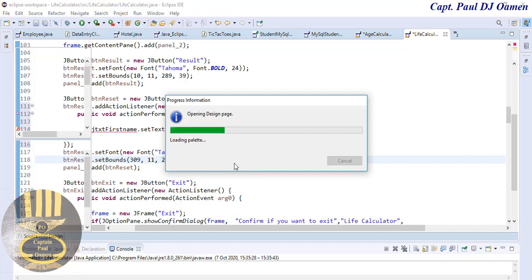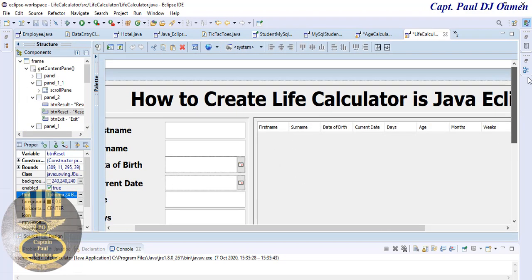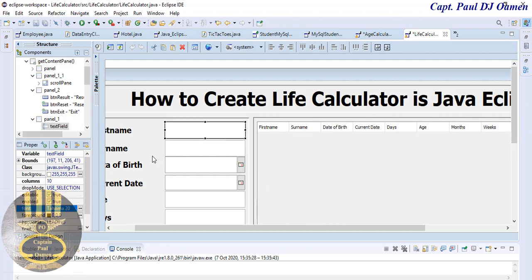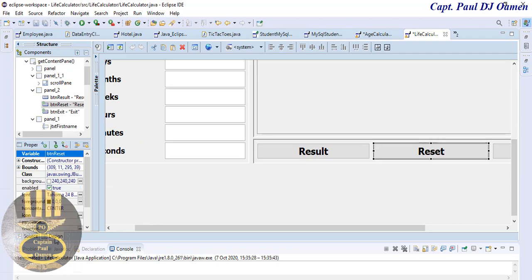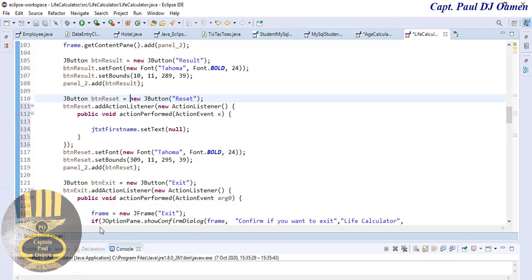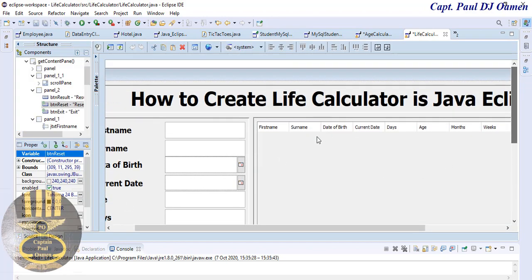Let's check the very first one. Let's see the name of the first one, because there's an error in there. Oh, it has no name. That should have been jTXT first name. Yeah, so that error should be gone by now. That means the rest have no name as well. The error is gone. Let's come in here and just sort out the names first.